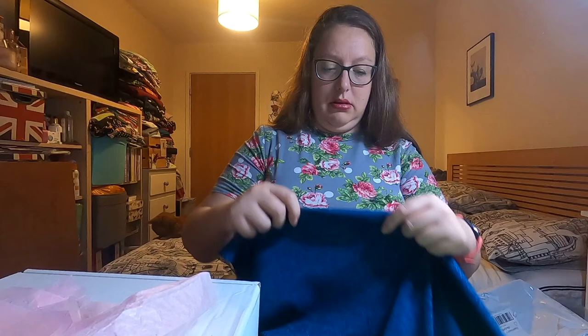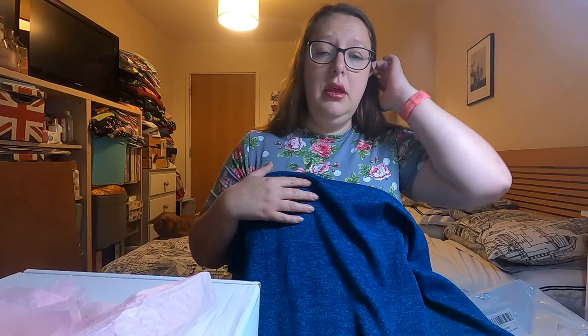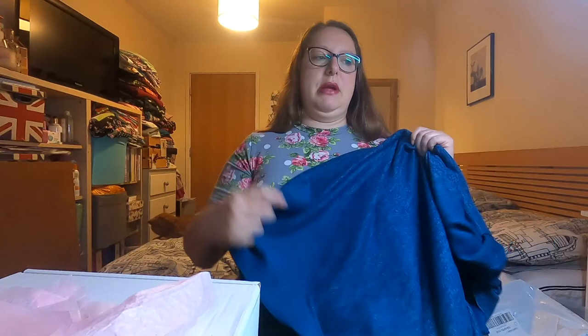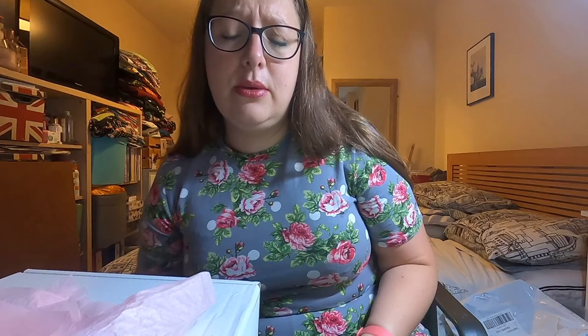So I think that's going to make a nice jumper. I'm not sure which one — what's the stretch like on it? It's all right actually. So it could be like a Freya from Tilly and the Buttons, or possibly a Tilly and the Buttons Billy because I haven't made one of those yet. Maybe a really nice cardigan, something like the Patterns for Pirates Cocoon cardigan — I really like that one. Not 100% sure yet, but I saw it and I just had to have it. That's going straight in the wash tomorrow, although it's still very hot so I don't really need autumn winter clothing just now, but it's good to get started.